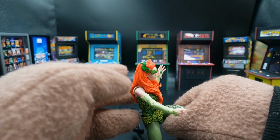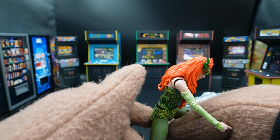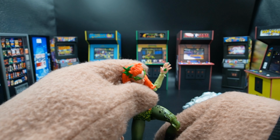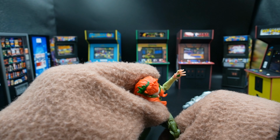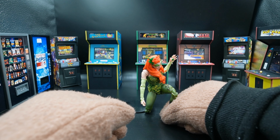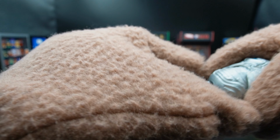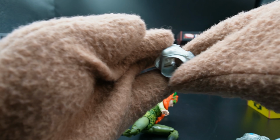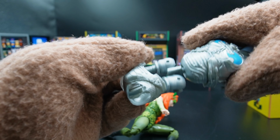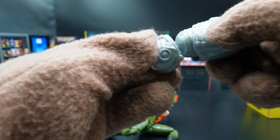Kind of. Her torso, the diapers on these McFarlane toys are the worst. That is a diaper. That is nothing. I'll show you why it's a diaper, but the diaper hinders their motion. But she has, without the diaper, decent articulation. Not too bad. Wish she could get down more. But what I was saying, why is a diaper, is because, as you can see, Arnold, I pulled off his diaper. That's how I know they're diapers. They are literally diapers on action figures. Anyway, slide you back on.